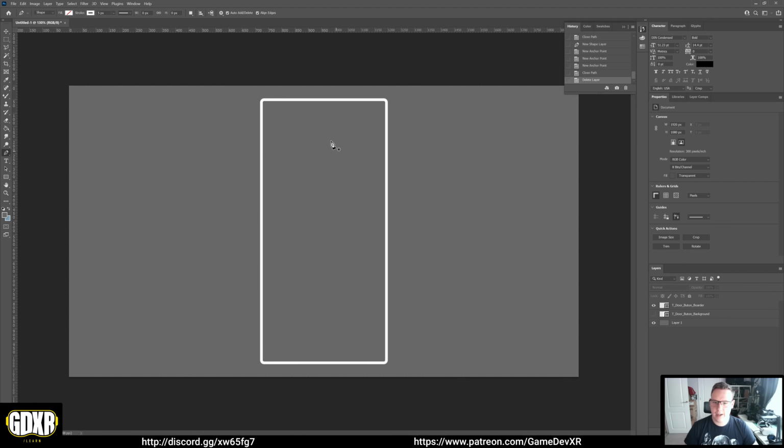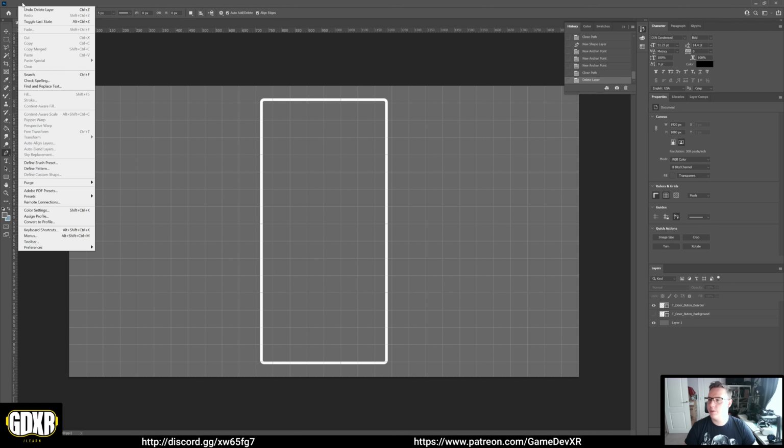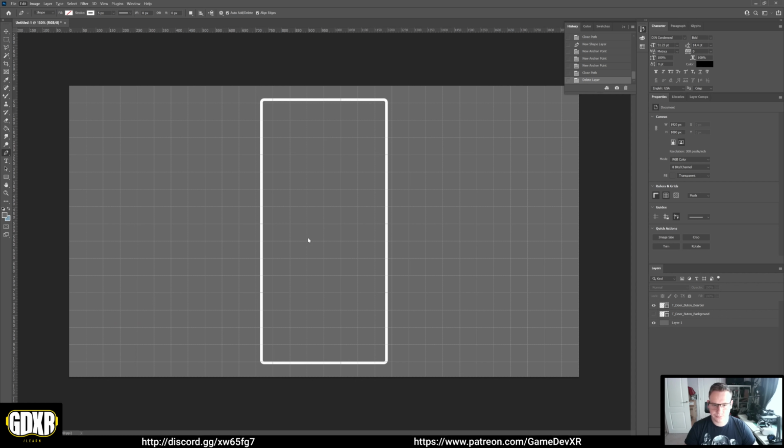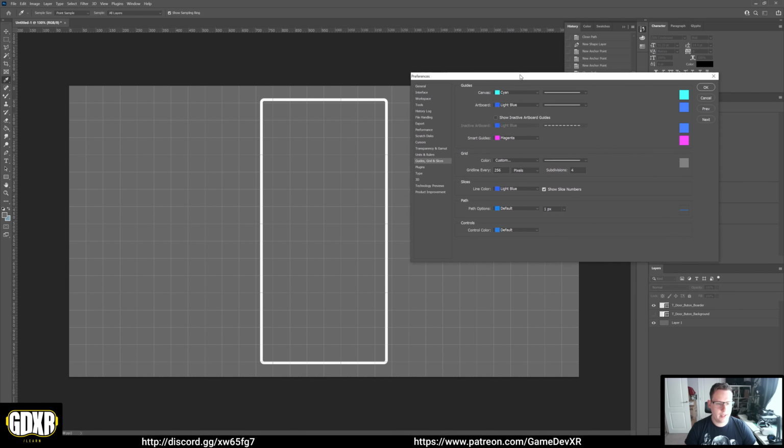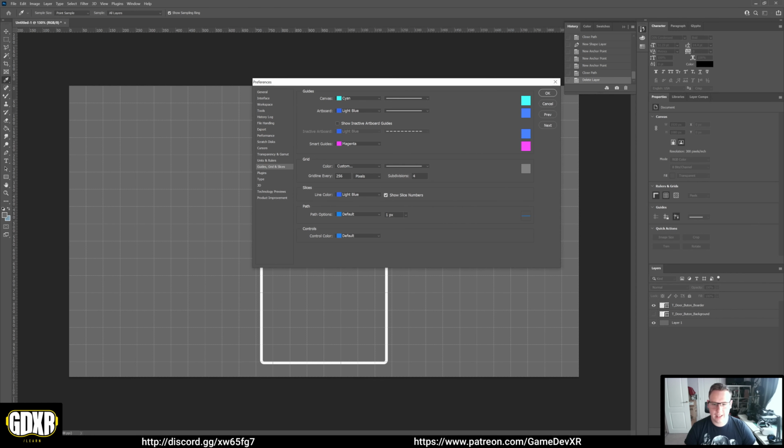So to draw the inside of our design, what I'm going to do is actually enable grid. So on Control @ symbol, on UK keyboards at least, you can enable the grid. If your grid is not the right size for the canvas, you can actually go to Edit, Preferences, and then, where is it? Guides, Grids, and Slice. That opens up this window here. And you can actually do grid lines every 256 pixels, or 512, or 128. And I'm going to put it to 128, just so it snaps properly.